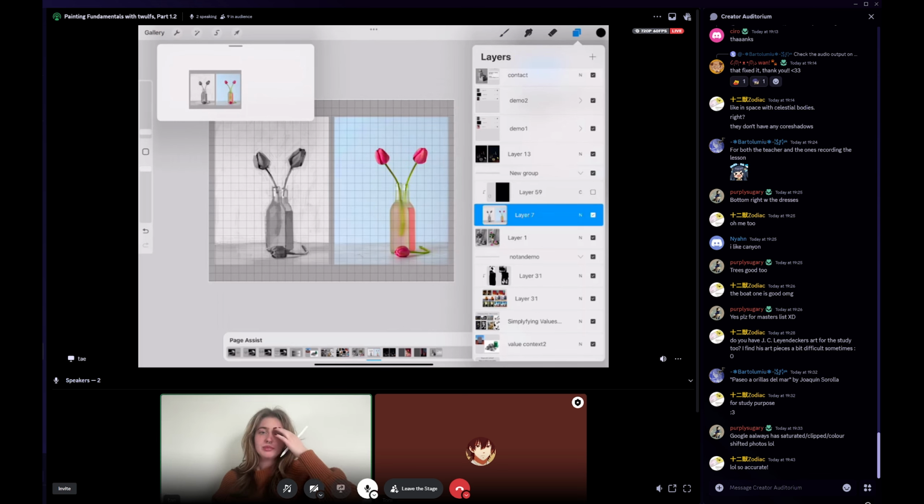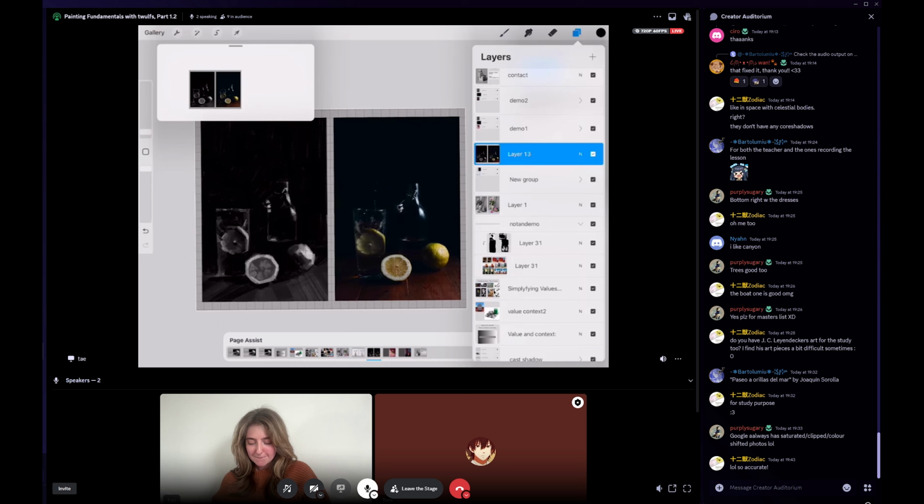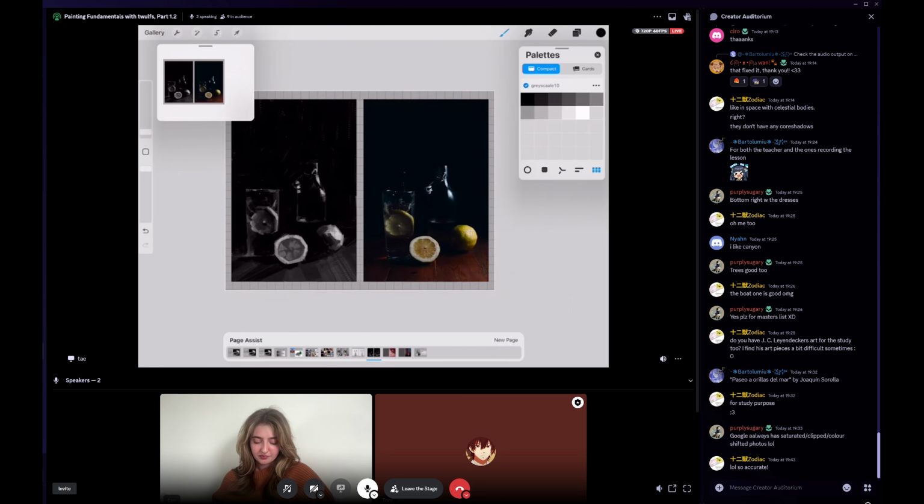This is more of a low-key painting, so basically all of it is dark. I wanted to throw a couple in there so that you could see the range. But yeah, Unsplash, great image finder. If you want to do this and you don't know what to paint, you can go on Unsplash and just look up still life photography, and there'll be like 3 million.